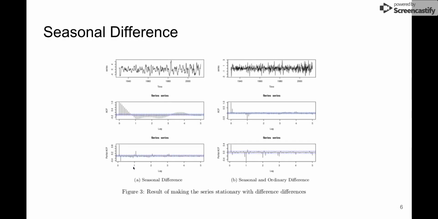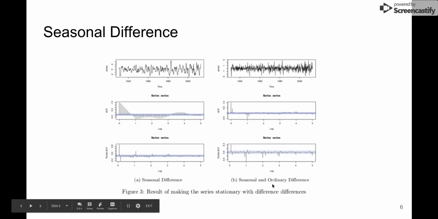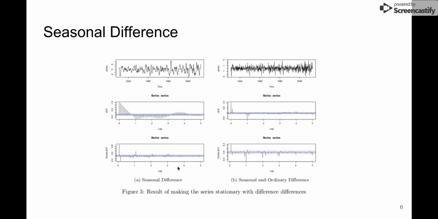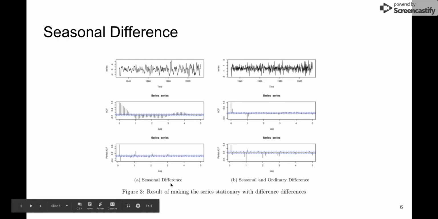So to make sure whether this series includes any non-stationarity, I came up with seasonal differences. As we can see here, a seasonal difference with period 12, and a seasonal and ordinary difference here. Obviously, the combination of these two differences is an overkill because of these negative values in the PACF that we can see, also in the ACF. So I stick with the seasonal difference.